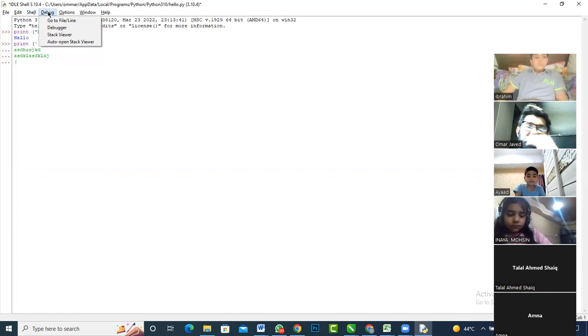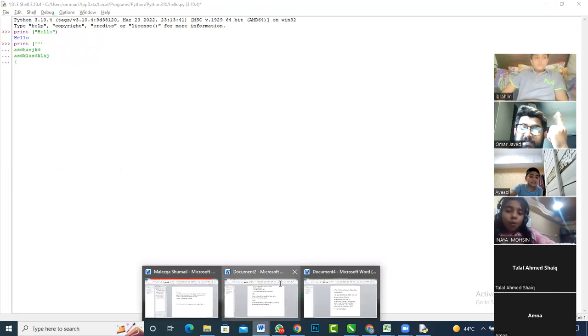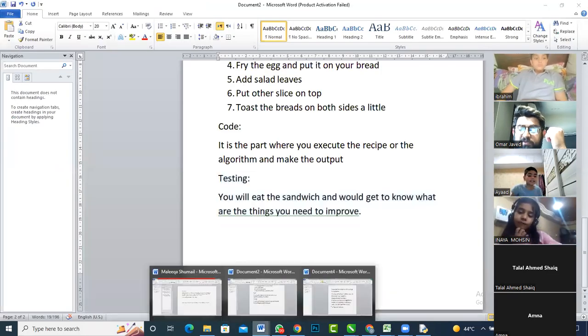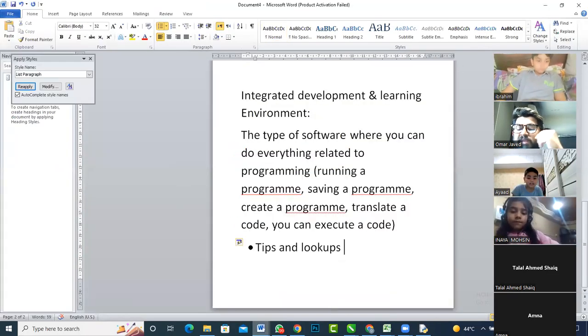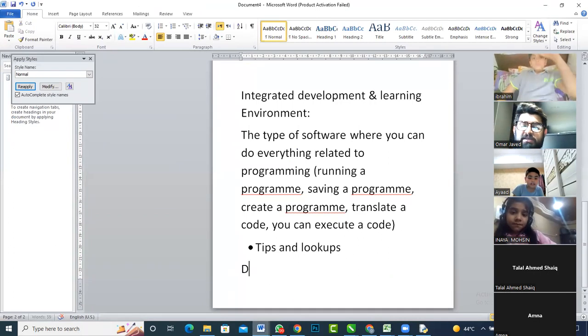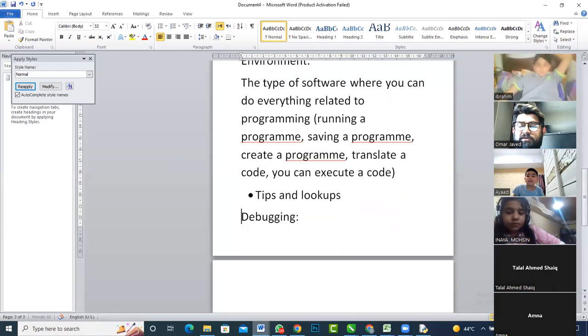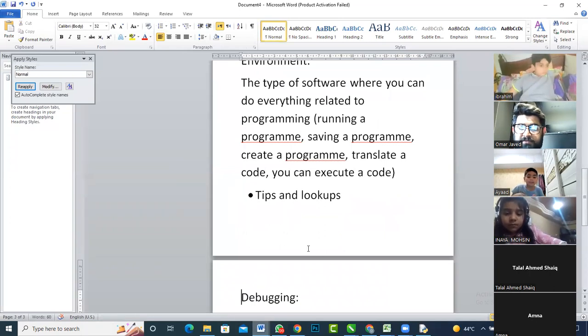And then there is Debug. Debugging, we learned that in our last class, correcting the mistakes. There is a very important word here, debugging. Debugging means we have to correct our mistakes.